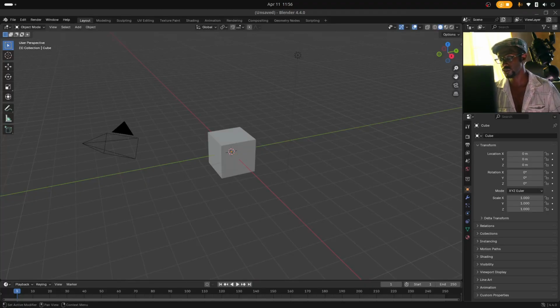Okay, so we're on to the 3D cursor. Now the 3D cursor is not necessarily part of the snap tool set, but we need to understand what the 3D cursor is and how it functions in order to effectively and fully use the snap tool for its granular positional control. So what is the 3D cursor?